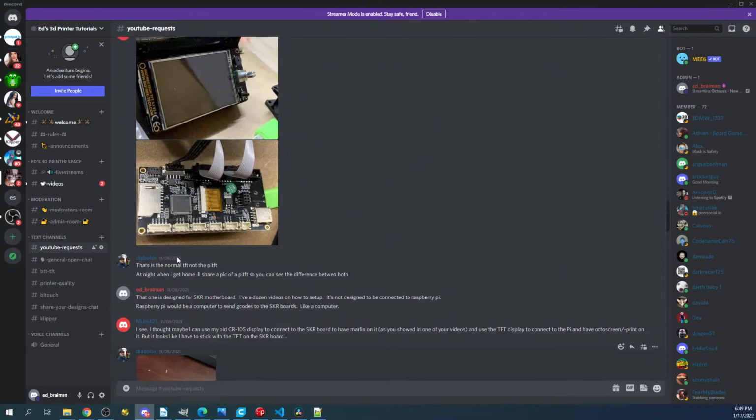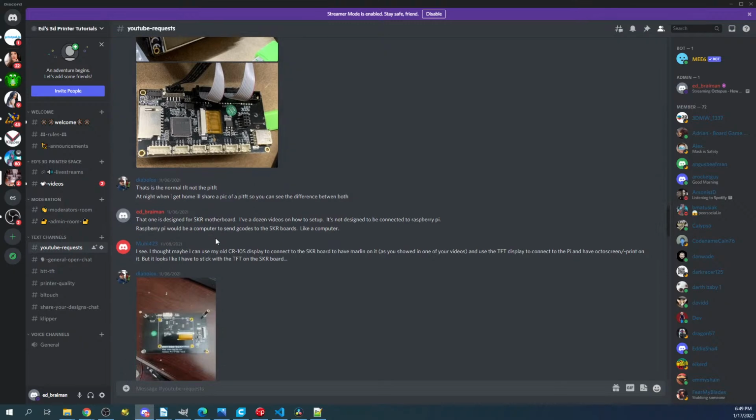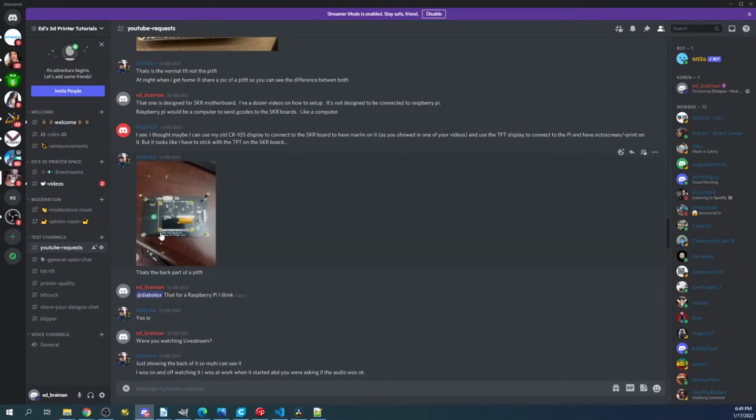Obviously, I didn't talk about the, what do they call it? The Big Tree Tech Pi display. I think that's the one for the Raspberry Pi. I didn't think this presented a value that was worth doing, because unfortunately they have a static image of Octoprint.